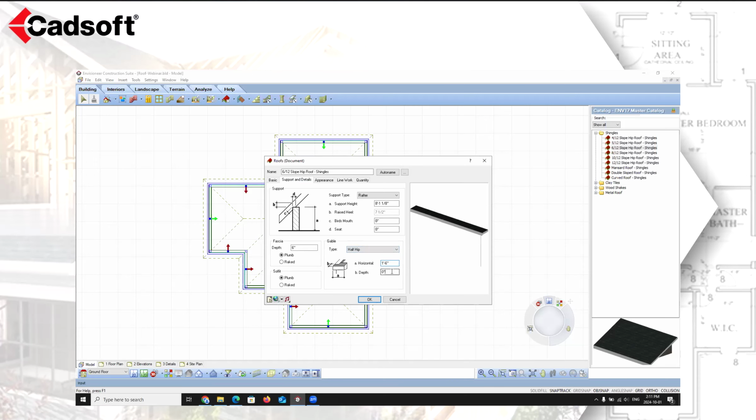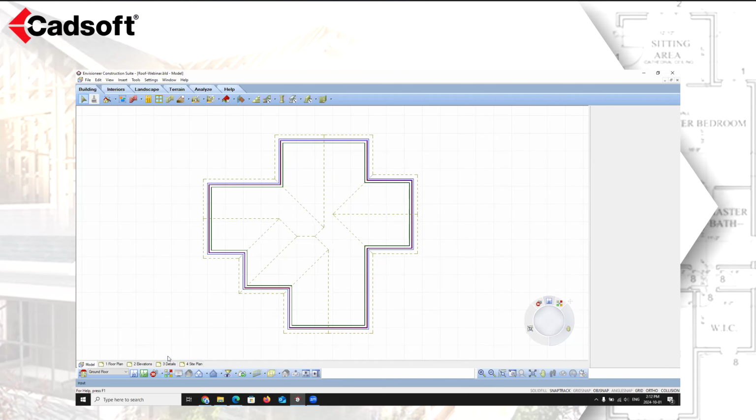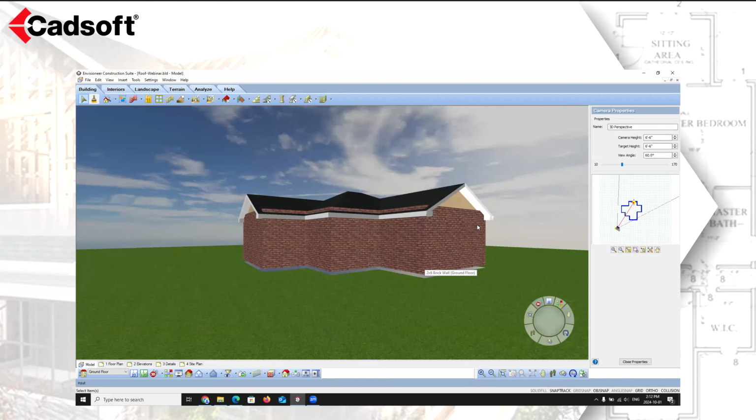So that's going to extend that roof edge 1 foot 6 inches along my wall. And all we're going to do is simply say, okay. And what that does is it's now changed all of those hips into gables. And when I go into a 3D view, we will see the gable ends in our roof as well.